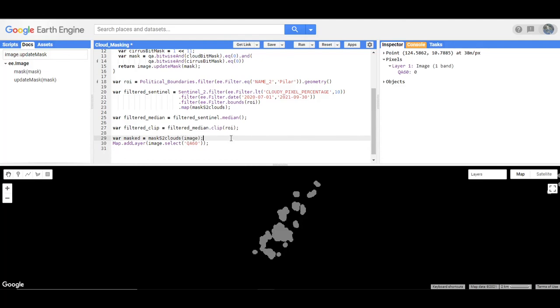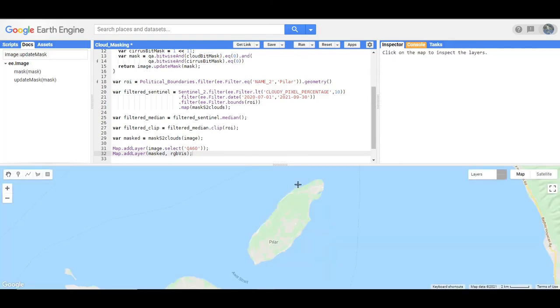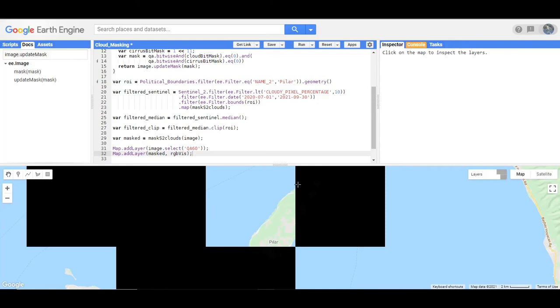And then we are going to load this mask. Let's see if we inputted it correctly.